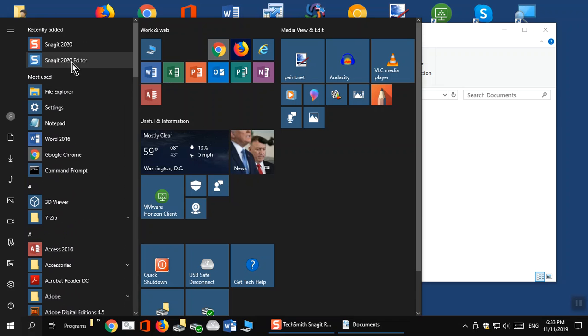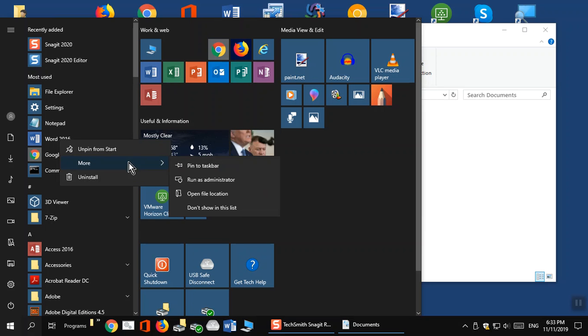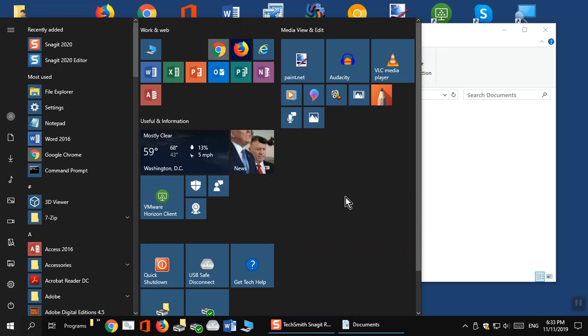Up at the top of this section, you'll find recently added and recently used versions, things that you've installed or used in Windows 10. And with each icon, if you right-click on it, there's a set of options where you could, for example, remove it from this Start section over here, or you could pin it to the Start section over here, if it wasn't already pinned there.